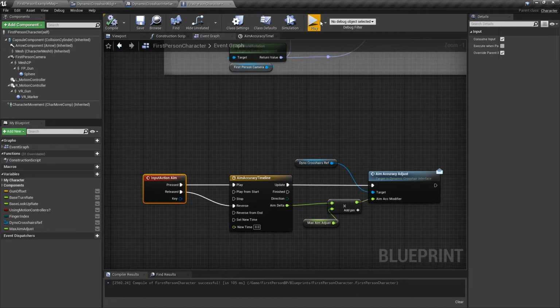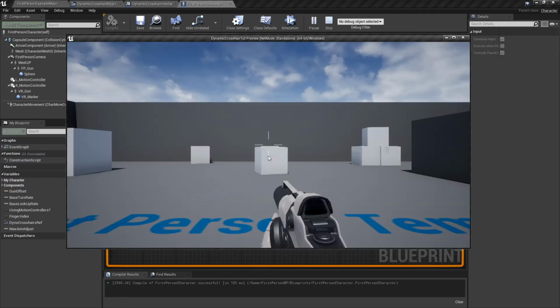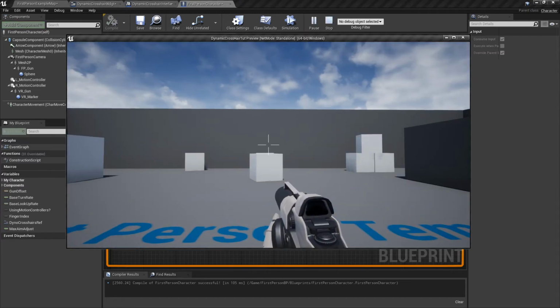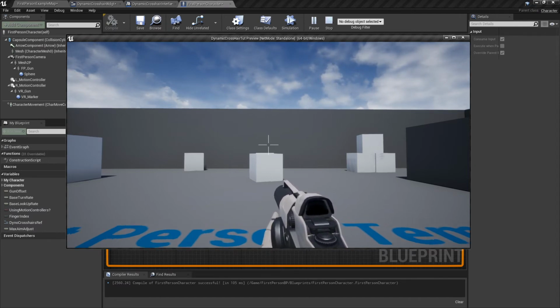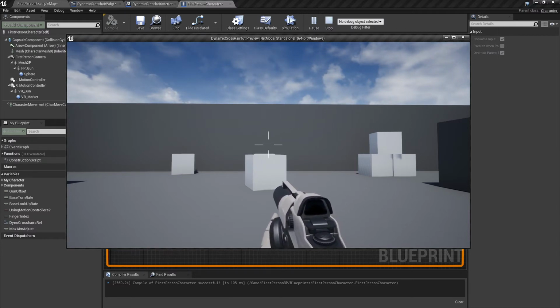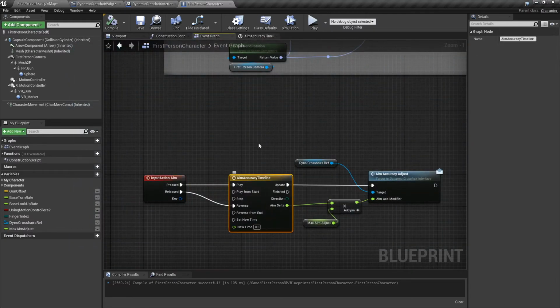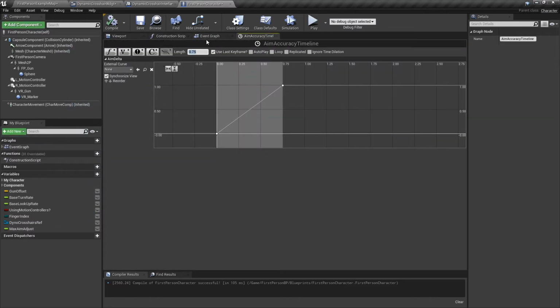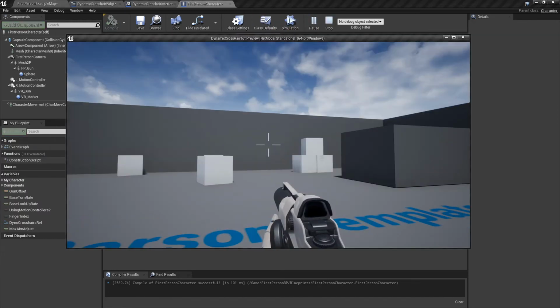So I'll hit compile, and we'll just test this out real quick. All right, so now there we go. I just hit the right mouse button, and we can see that we are now aiming or not aiming. And wherever we are, if we release, we will lose that accuracy, or gain it if you click it again. And again, that does feel a little bit slow, so I'll probably change that to like 0.4 seconds, and we're going to make sure that that is also at 0.4. And that feels a little bit better.